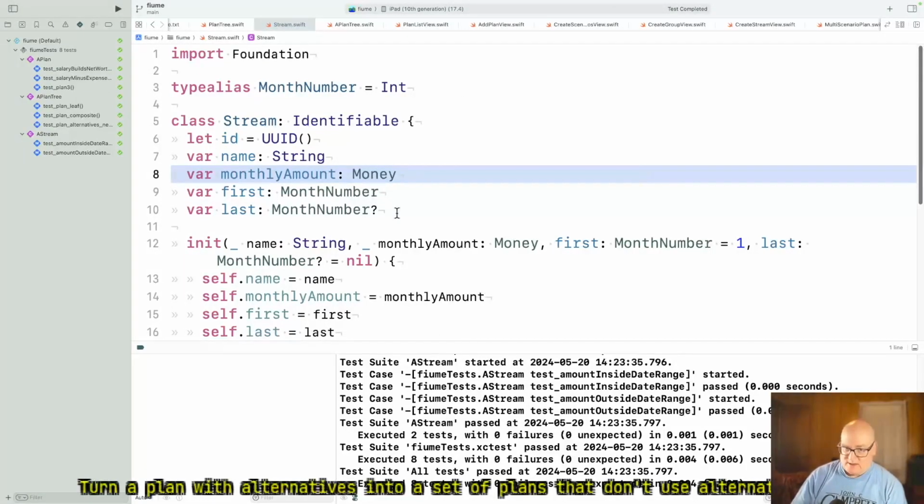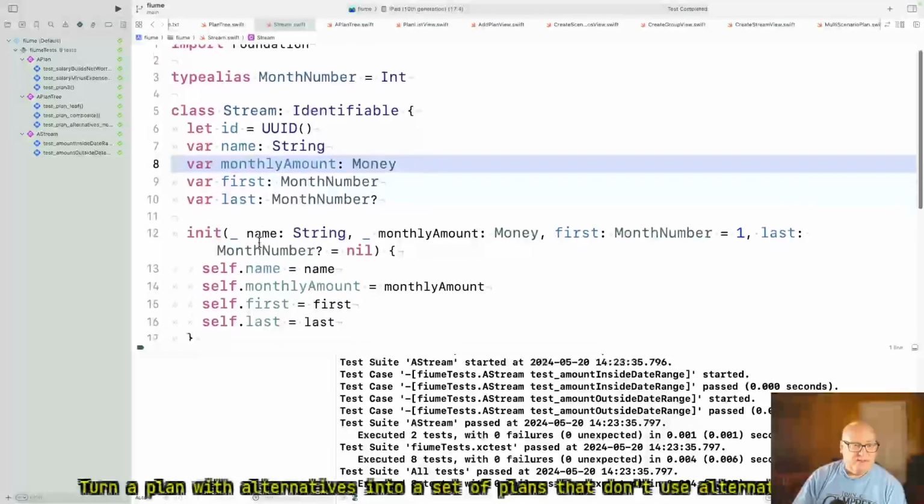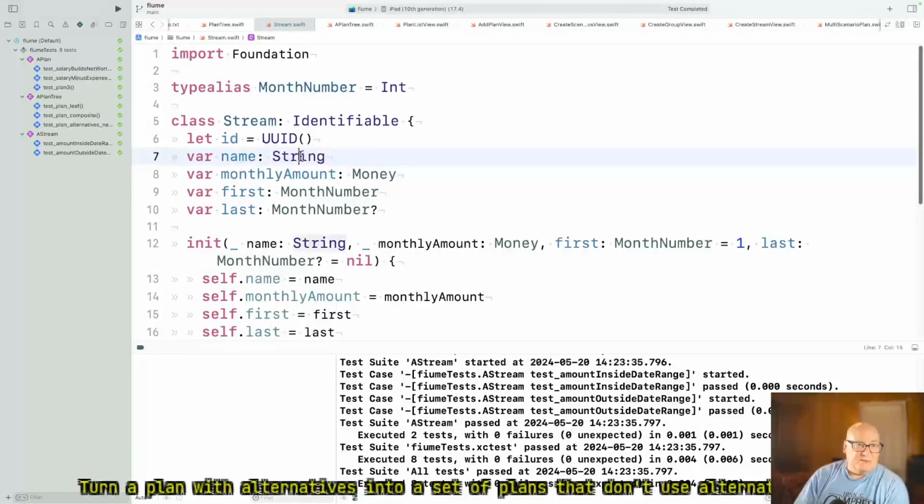All right. So the first thing in that is we want the notion of a stream. Boy, I almost feel like the name is there, but maybe money should be optional too, and month number. But I wanted to find a merge. So I don't know if I have, oh, we do have a stream.